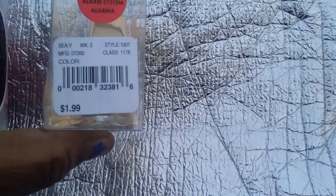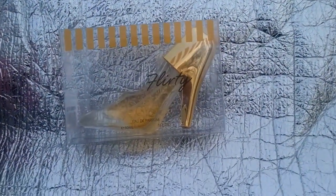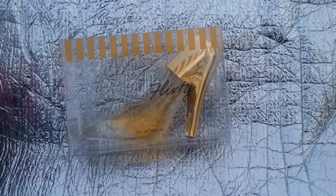I found this beautiful perfume — this is OD Perfume, one ounce, 'Flirty.' Look at this — just one dollar and ninety-nine cents! It will look great on the vanity and very cute in a gift basket or stocking. I can't verify how long the fragrance will last, but the fragrance is quite nice.